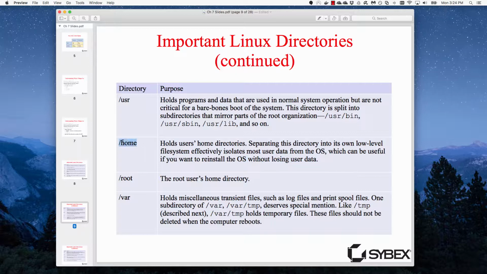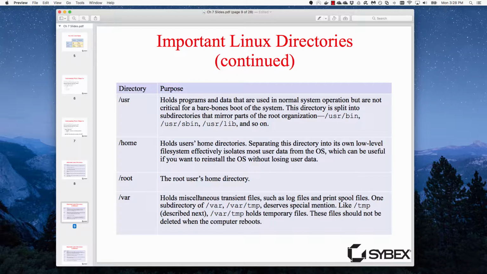We talked about partitioning a few lectures back. Sometimes people will put the home directory in its own partition so that they can blow away the operating system but still keep the home directory on the new operating system. Slash root is an exception to this, in that the root user has a separate directory that houses its home directory, and that's just /root.